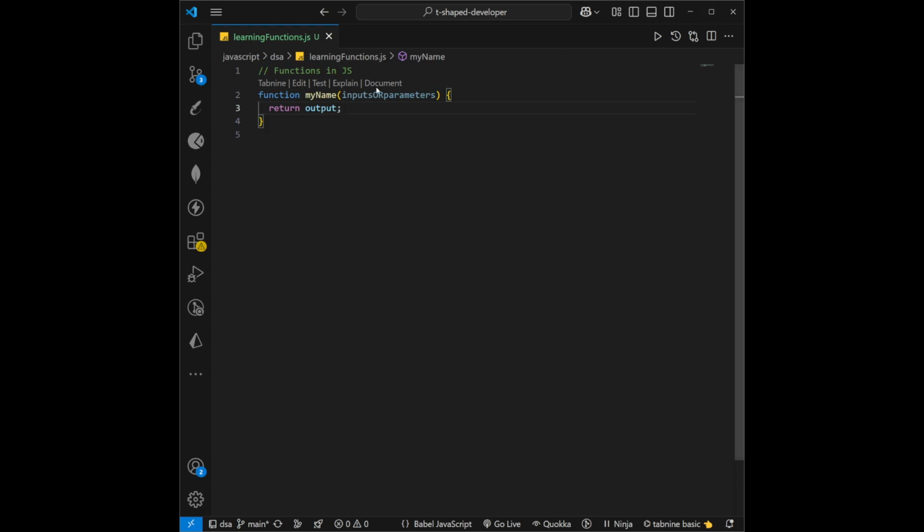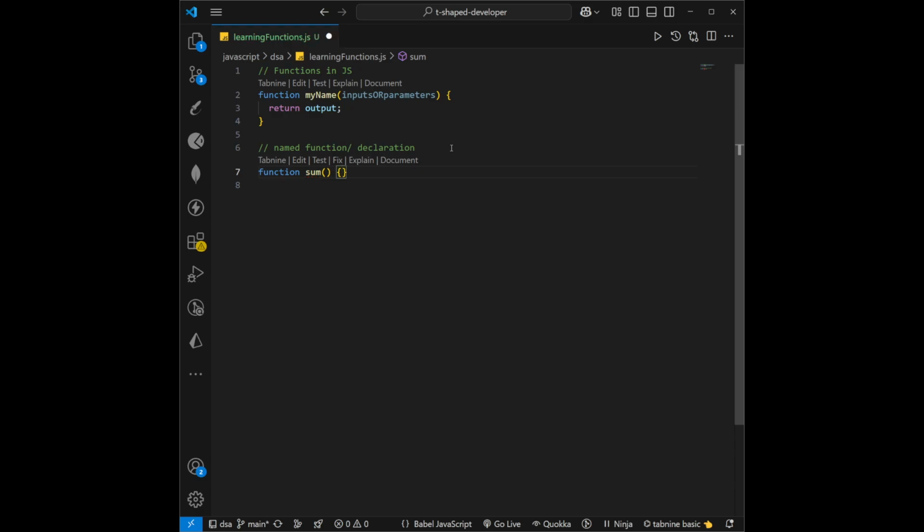Now we can write a function in various ways. For example, the first one is a named function or function declaration. You write the keyword function, and let's say we are making a sum function.